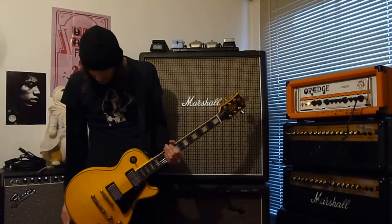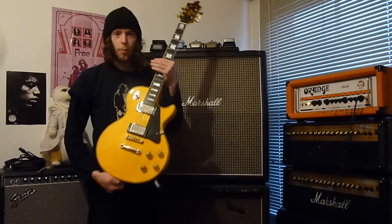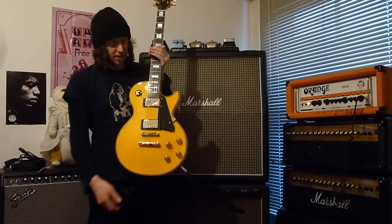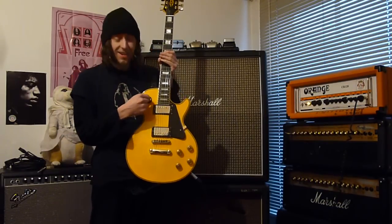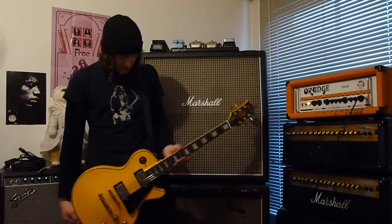One more thing to say really. A Chibson Randy Rhoads copy Les Paul. And the gold speed knobs I put on as another touch, because Randy had gold speed dials. If it was mine, I'd get a 3-ply scratch plate, a gold select switch disc, and a gold switch tip as well, just to make it look a bit more Randy-esque.